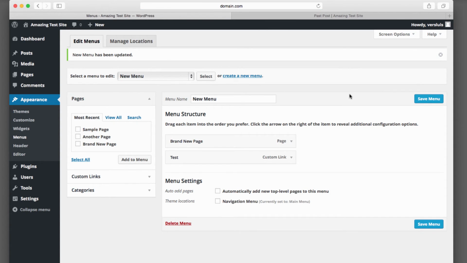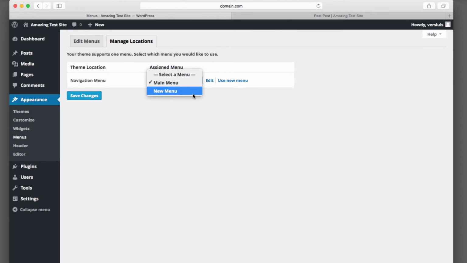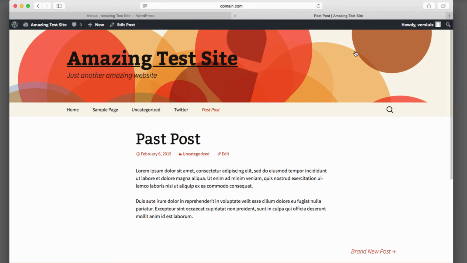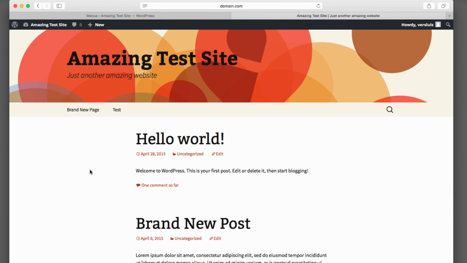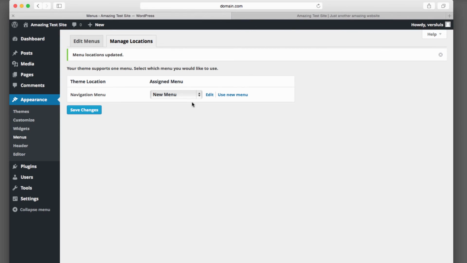Save it, and for this menu to show up in the same location, you'd have to head over to Manage Locations and select the other menu. You know, if at weekends you want to show something else, or during a time of a promotion you want to display a different menu, that's how easy that is to change. Or if you're preparing a menu for next year, or, you know, tons of options. And if you're ready to change back, head over to Main Menu.